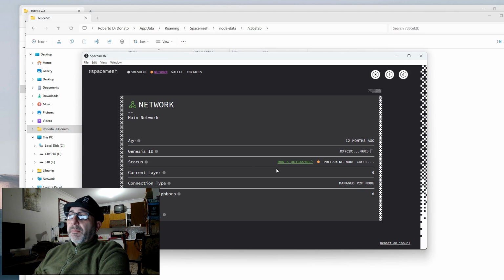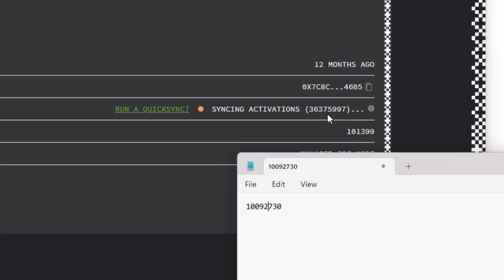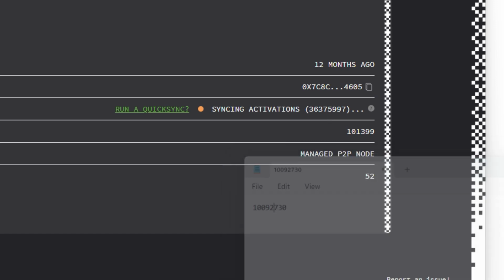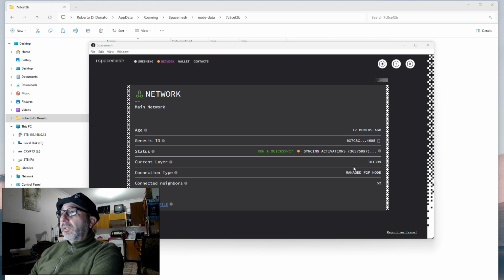So let's come back, because this takes a while in itself, and I'll show you what number we're up to. Before I replaced the state.sql file, it was 1009.2730, so it's like three times the amount now. You can tell that's about right, because it was 30 gig, now it's 90 gig. So about three times the amount. You can see that saved us a lot of time in syncing.